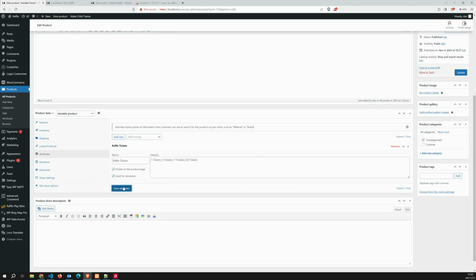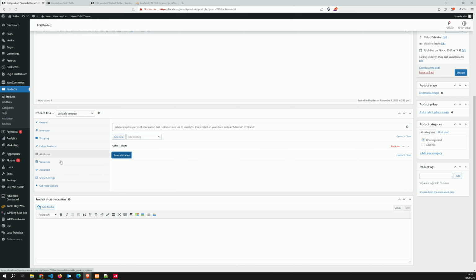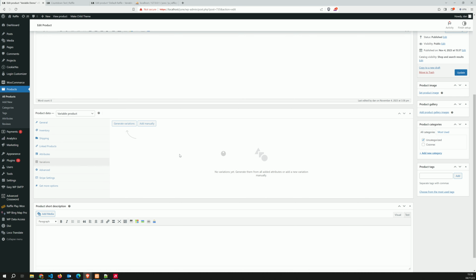I don't want to put too many either. So save the attributes. And the next thing you want to go to is variations. I'm going to say generate variations.